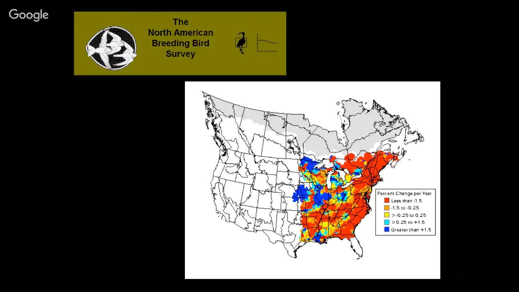This is a really excellent example from the North American Breeding Bird Survey. And this is a map showing 50-year trends of the wood thrush throughout the United States. And the red areas are showing negative trends of about 1.5% annual decline. The blues are 1.5% positive increases. This is, in my opinion, the state of the art. These are really excellent analyses of well-designed data.